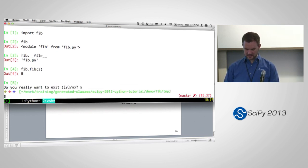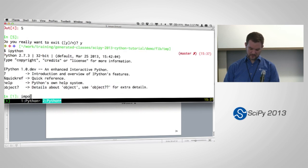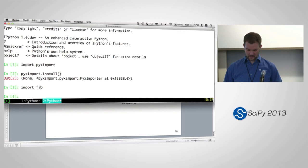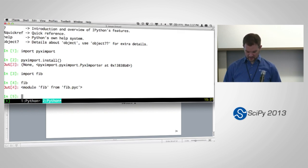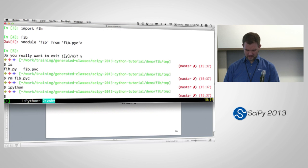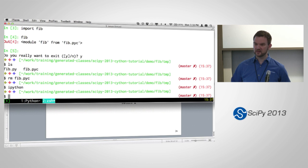So let me show you real quick now. I'm going to do the same thing, but use pyximport. And now if I say import fib, my bad. This may not work. There is a flag you can give to pyximport to tell it to compile. Since this is a .py file, pyximport just says, oh, it's a py file, just pull it in like normal. But you can tell pyximport to compile even py files for you using Cython. So I'm not going to spend the time to look that up, but you can get this to work, okay? You can get it to work just in pure Python, and you can get it to automatically compile for you and speed things up, okay? All right, so let's move on.